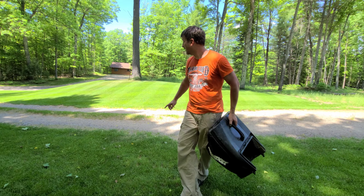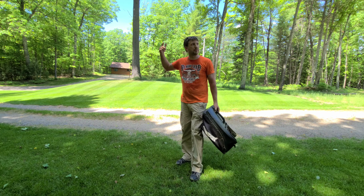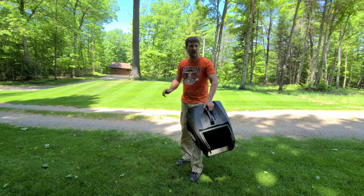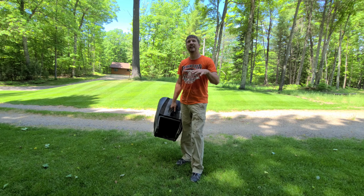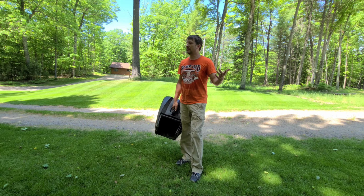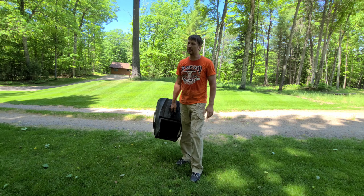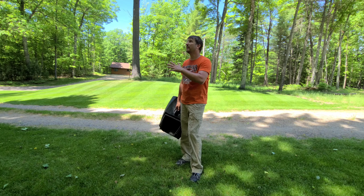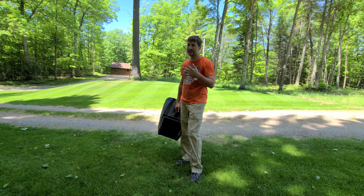I forgot, I'm gonna turn on the sprinklers here and water this while I load up some firewood. So probably for only a half hour. I know you're not supposed to water in the middle of the day, but this is reality. I know it's not the best for the lawn. Ideal conditions are early morning and then it dries out through the day. If you get it wet during the day with the sun out, that water can be like a magnifying glass and can actually burn the grass, they say.